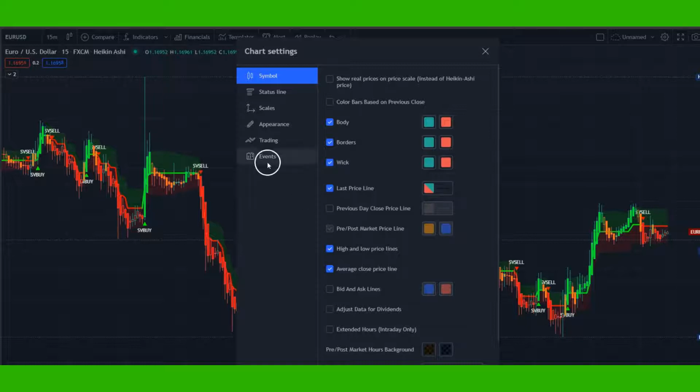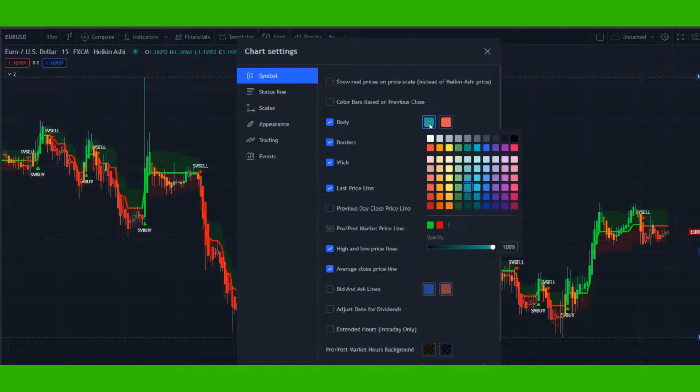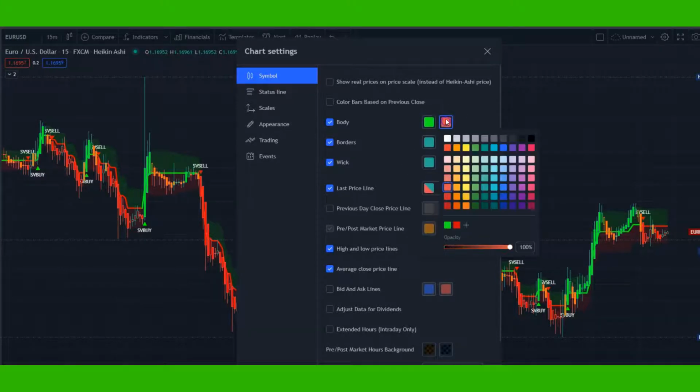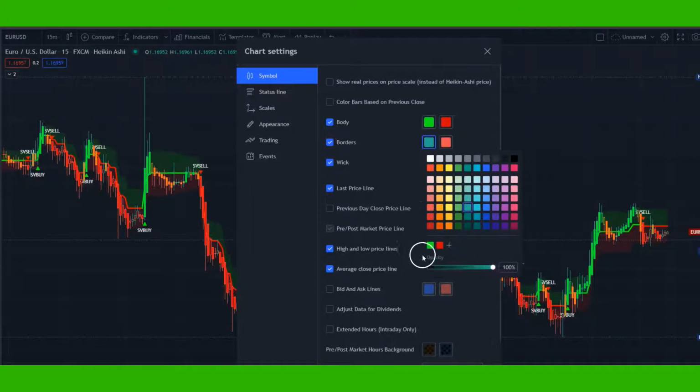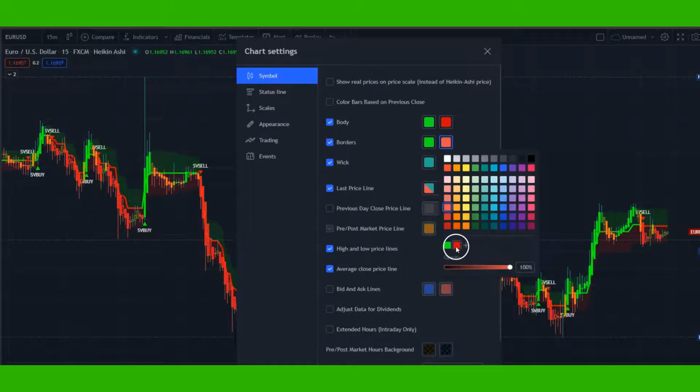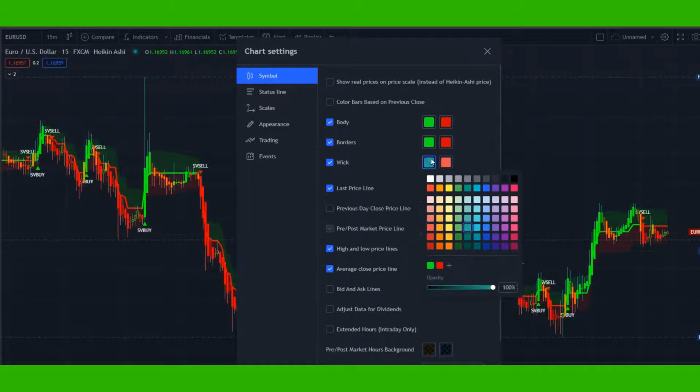We're going to open that up, and what I want you to do is change the colors of the bodies of the candles. Like I said, I'm doing this right in front of you.